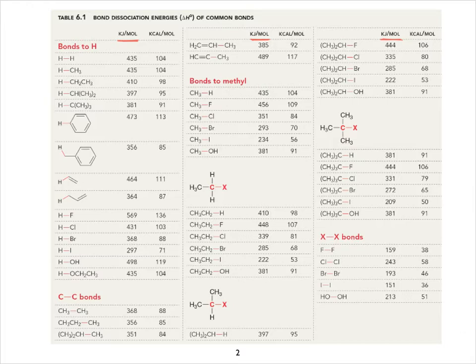So for example, if we're looking at this HH bond, what exactly is this number telling us? It's a reaction where the bond is homolytically cleaved and we're generating two hydrogen radicals. So wherever you see the red bond in these substrates, remember this is a homolytic cleavage, meaning that each species of that bond is getting a single electron from the bond.